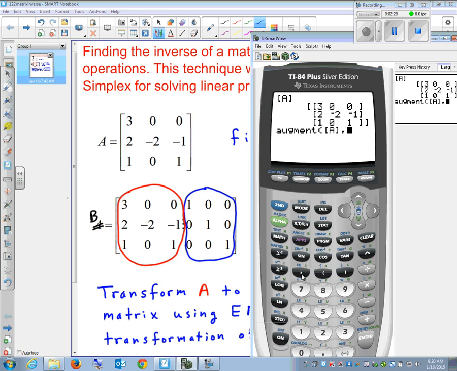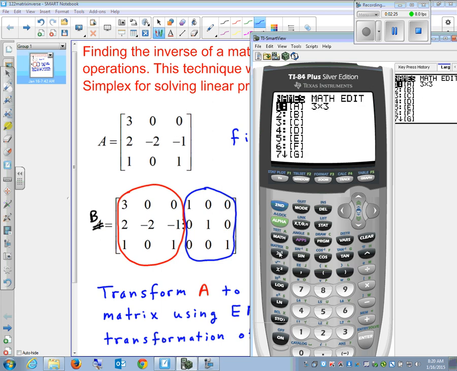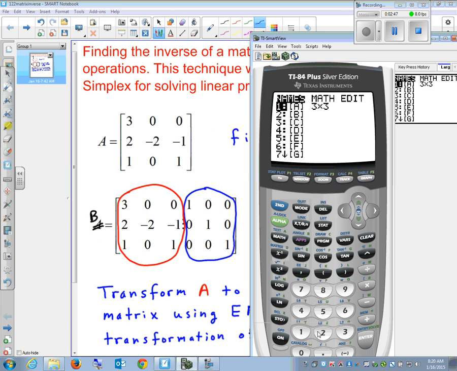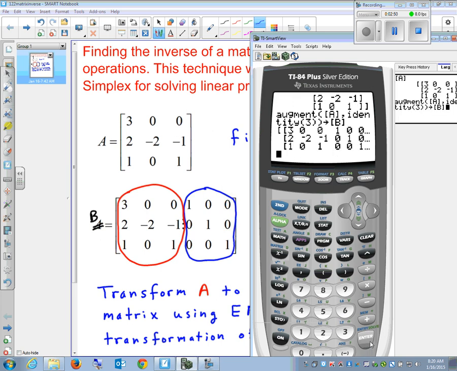So I type in a comma, and then I do second, and then the reciprocal key, and then come back over here to math, and then I will augment it with the identity matrix. So I'll choose option 5. It is 3 by 3, so inside of parentheses I will put a 3 and then another parenthesis, and then I like to store this as matrix B. So I'll press the store button and then second, reciprocal key, then option 2, and then enter, and there it is. There's our augmented matrix.